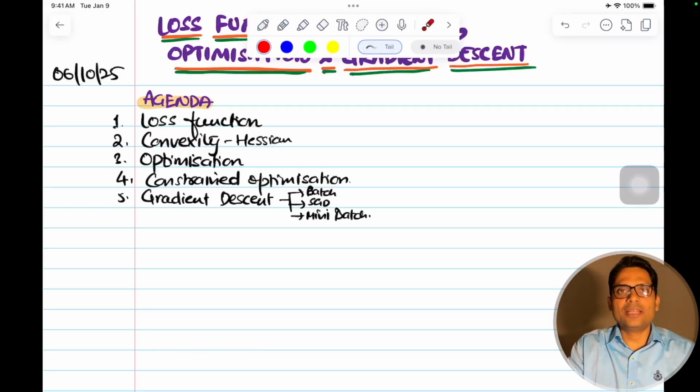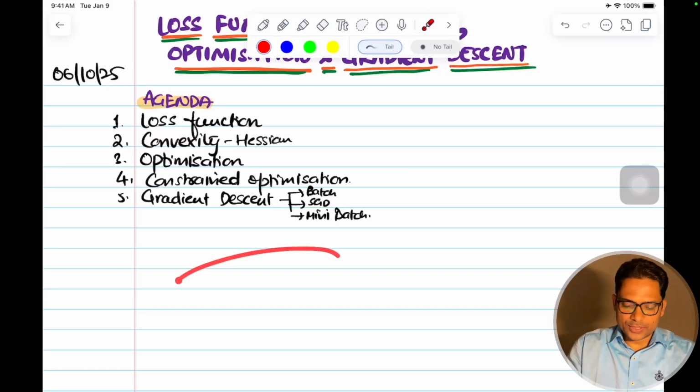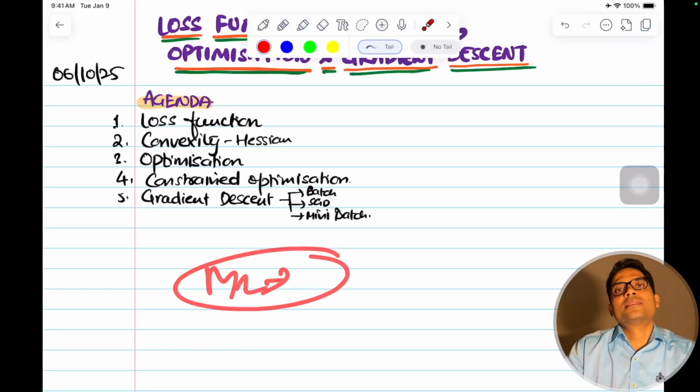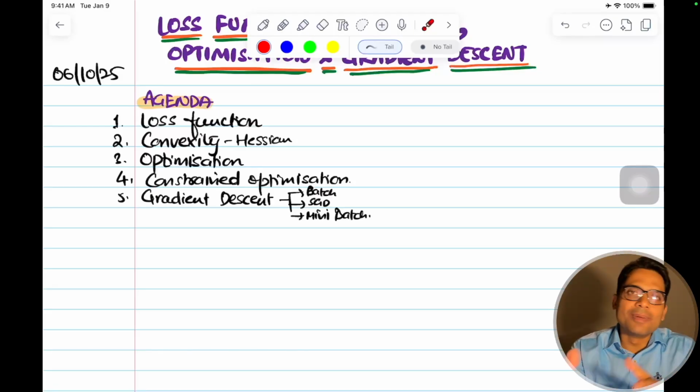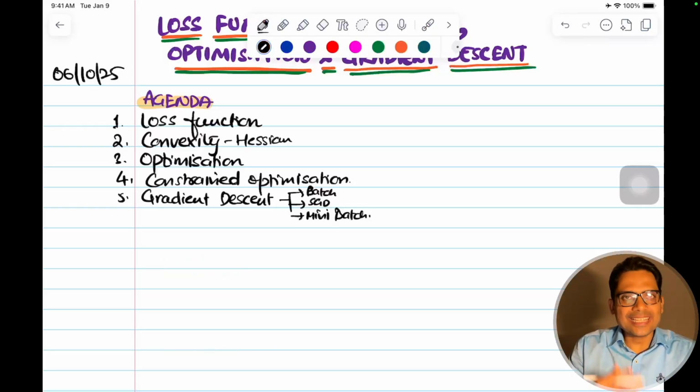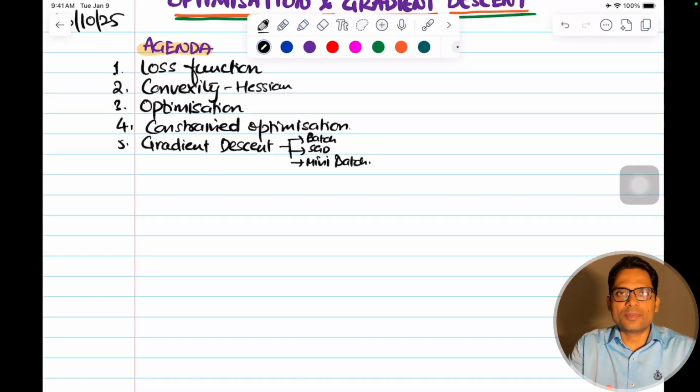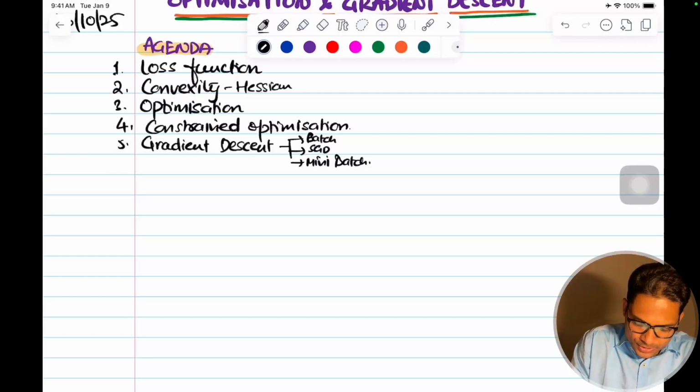So first of all, whenever we build any machine learning model, we want it to make the least mistakes in its predictions. These ML models will make mistakes. So how do we measure those mistakes so that we can minimize them? So we can tune the model so that it minimizes those mistakes. These mistakes are measured in something called a loss function, the loss that the ML model incurred while making the predictions. Okay, so that is called a loss function.